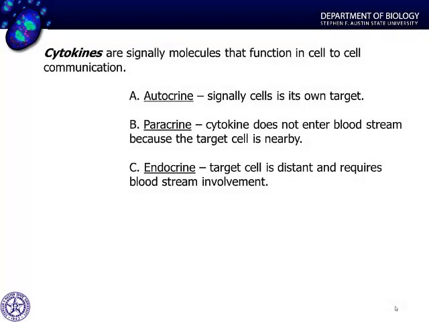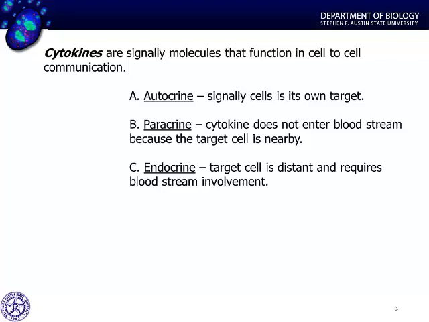Now, the product from a particular gland, the chemical signalers, are referred to as cytokines. And these signalers can act in a number of different ways. These signals often can feed back directly to the parenchyma, the gland that is producing the material, which we call an autocrine type of cytokine. Or the cytokine can react locally to other cells in the vicinity, and this is called a paracrine type of cytokine in a secretory mechanism. It doesn't enter into the bloodstream, but does in fact act locally.